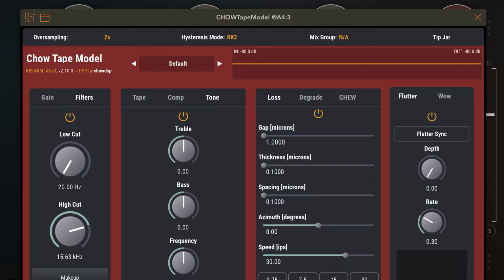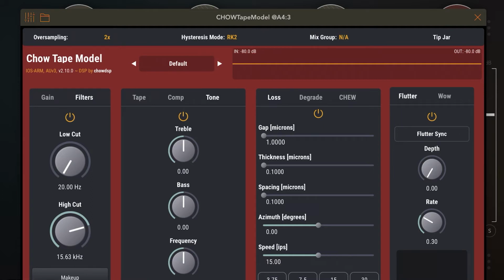So we're going to move across to this third section here, which is the loss, the degrade and the chew. Now what these do, first of all, if you're working on reel to reel, you have a different quality based on the speed. So if we start down at the bottom, you can see where it says IPS, inches per second, at 30. So 30 inches per second is what it starts at. So we'll listen to that. That's the highest quality. So that's running fastest. It's using up the most tape to get that information. So you're getting a lot of space relatively to put the data on.